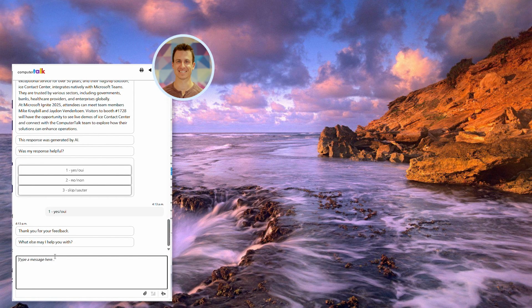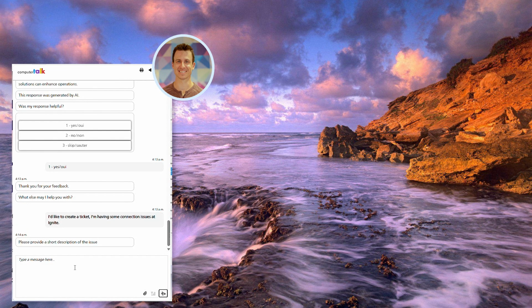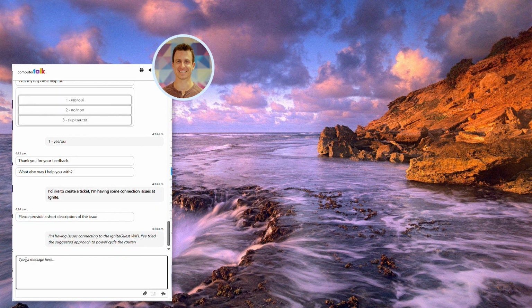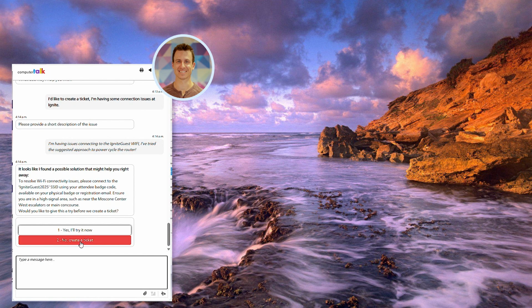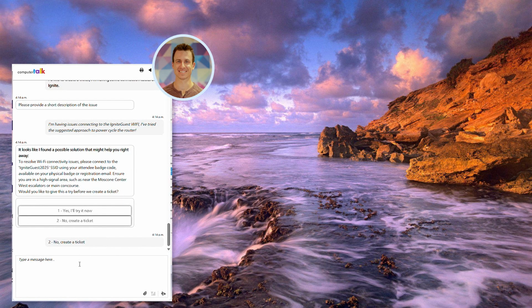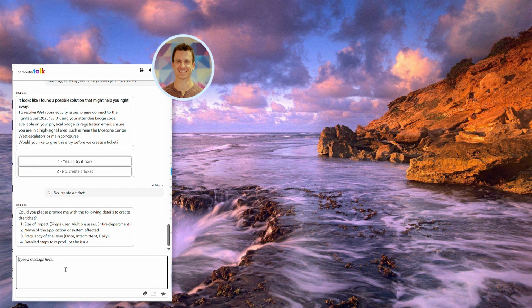Now, finally, in the use case of potentially needing to open a case or having some sort of support issue where you'll eventually need to get to an agent, the iceBot does really show its generative AI capabilities in these situations. So as it asks for a short description of the issue, just as a virtual assistant would, Kyle gives that information back to the iceBot, and the iceBot actually finds a potential answer in our knowledge base. However, Kyle has chosen that that answer is not what he needs. So this is where we can create a case.